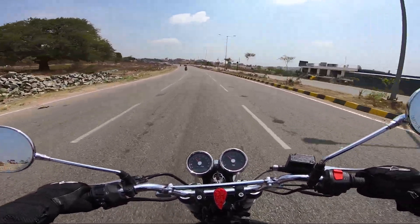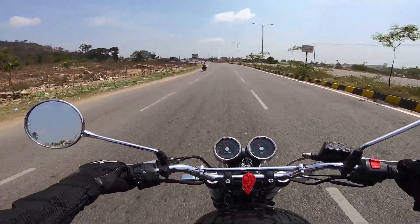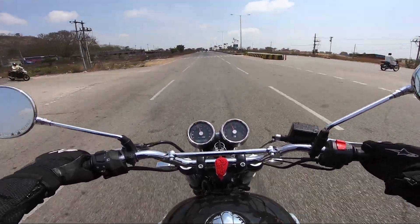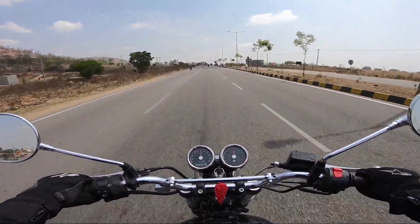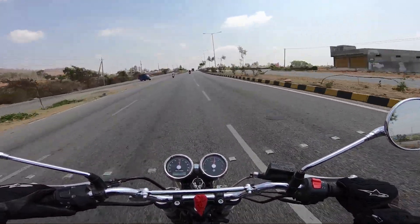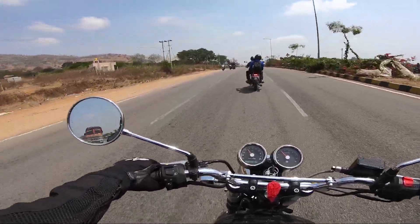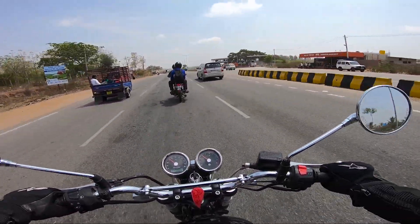The power delivery is awesome — it has enough juice. Even in a single turn if you want to overtake a lorry, you just twist the throttle and it gives you the entire power right away. I'll demonstrate the wind blast now — we're going at 80, touched 90, now 100, and I can feel the wind blast. By 120 I have to tuck down a little. As you can see, the bike picks up from 90 to 120 in no time, so overtaking on a highway is not a big issue at all.